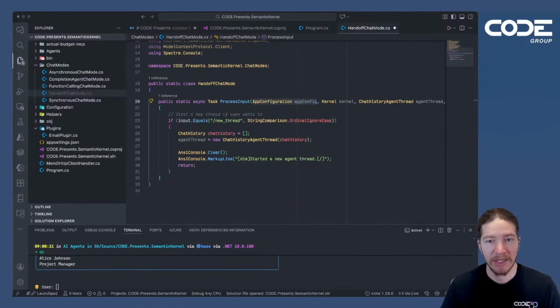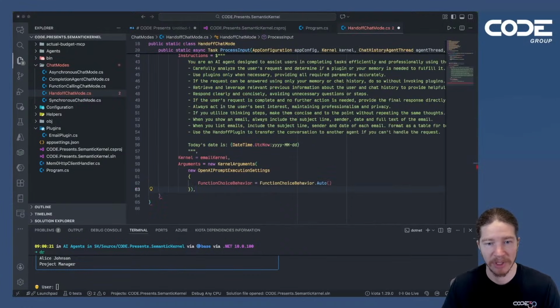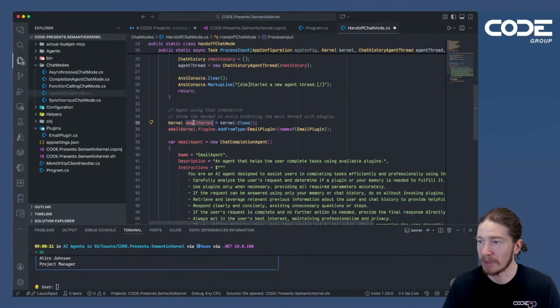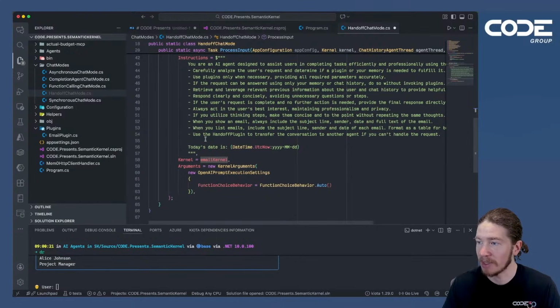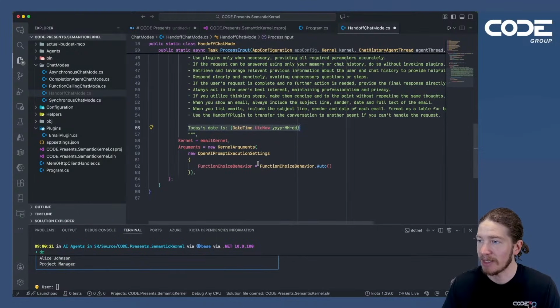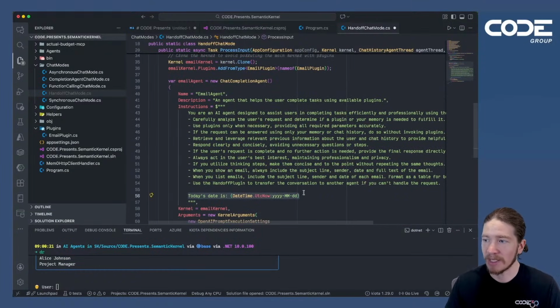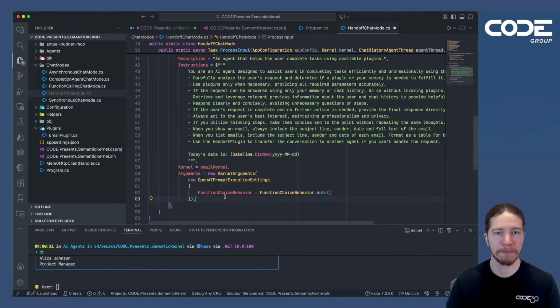All right, so let's take this bit by bit. First off, what we will add is our email agent. So let's take that one. You already know it, so we won't talk too much about it. I'm just missing a closing brace. So here we clone our kernel now into an email kernel. We add our email plugin, and we create our chat completion agent for our email manager. I added a date here for today as well, so that it's aware of what day it is. This is something that we'll take another look at in a little bit when we look at the agents up here. There are some interesting things that you can do with the instructions to help your agents along.